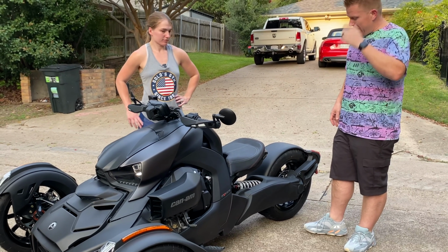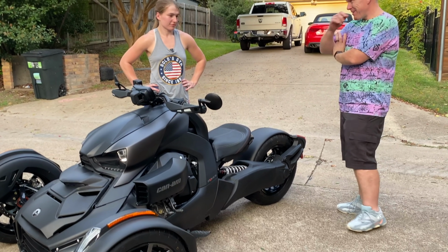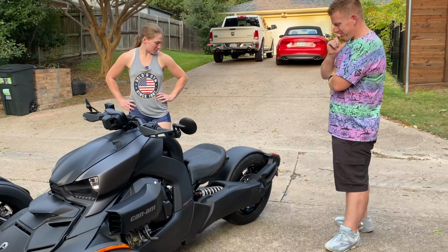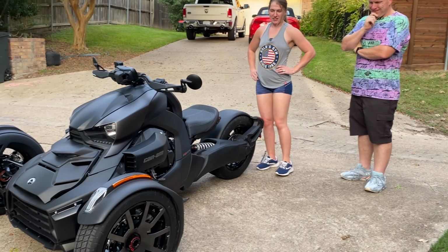And that kind of comes to the main point: is it better than a two-wheeler? What do you think? I think so. I think it's awesome. Looks super cool, and I've ridden it around the neighborhood, not far, but it's really fun.